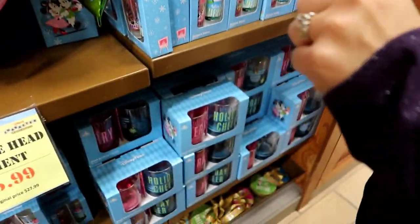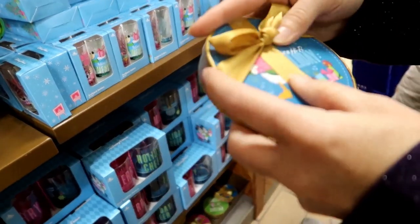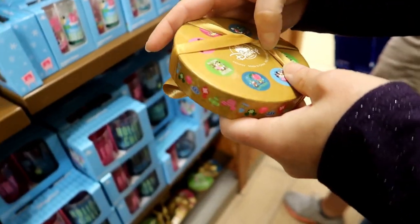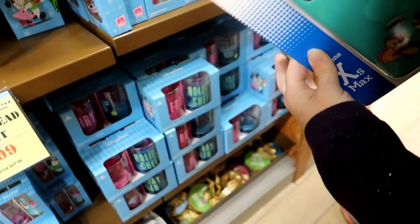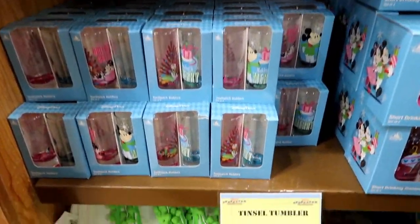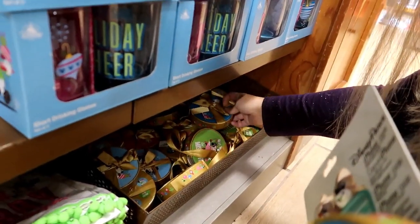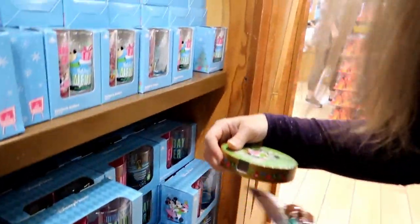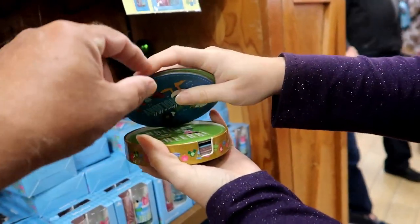It's blue. Let's see if you can find another blue. I think they have all of them in here. How many is it? It doesn't say. There's eight of them. What does it say in the front? It doesn't say, but maybe they're just really thin coasters. That one's open. Oh yeah, see, they're really thin coasters. So there's eight of them in there? Yeah. Oh yeah, they're paper thin.